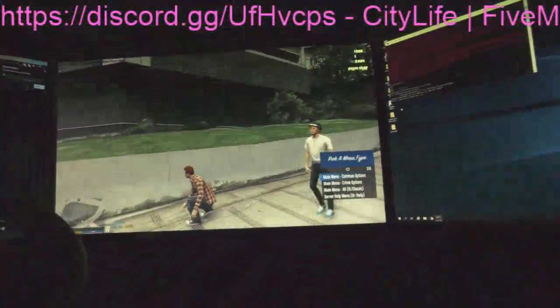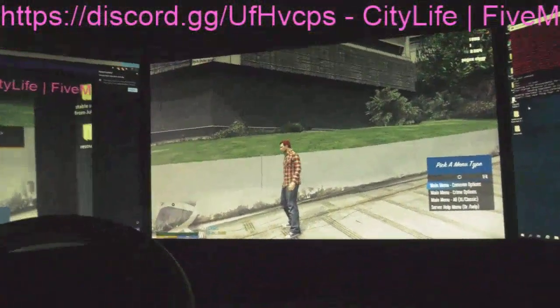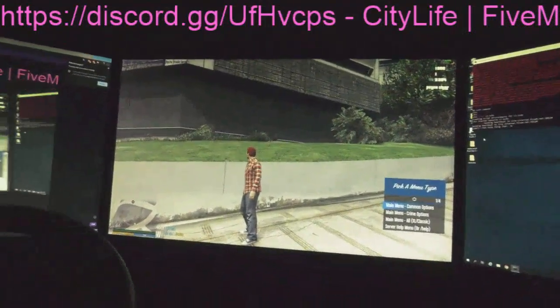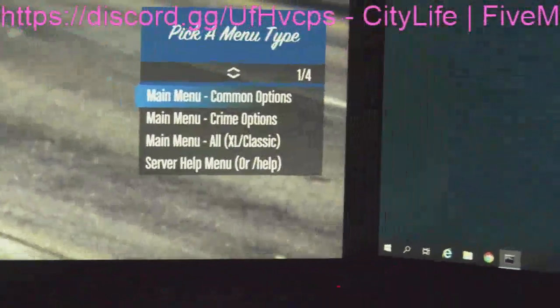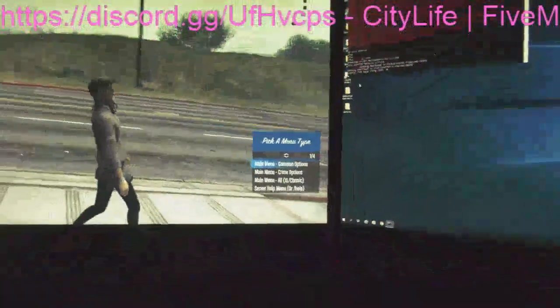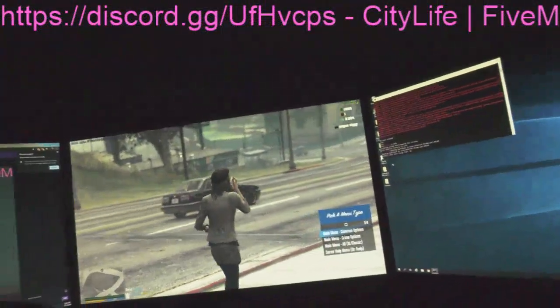And same thing with /emotes. And then the other thing was I also added in some events so that when I add things in the future, if I need to have the K menu close out, I can just trigger a server event and it will close out the menu. So I think that's pretty cool.